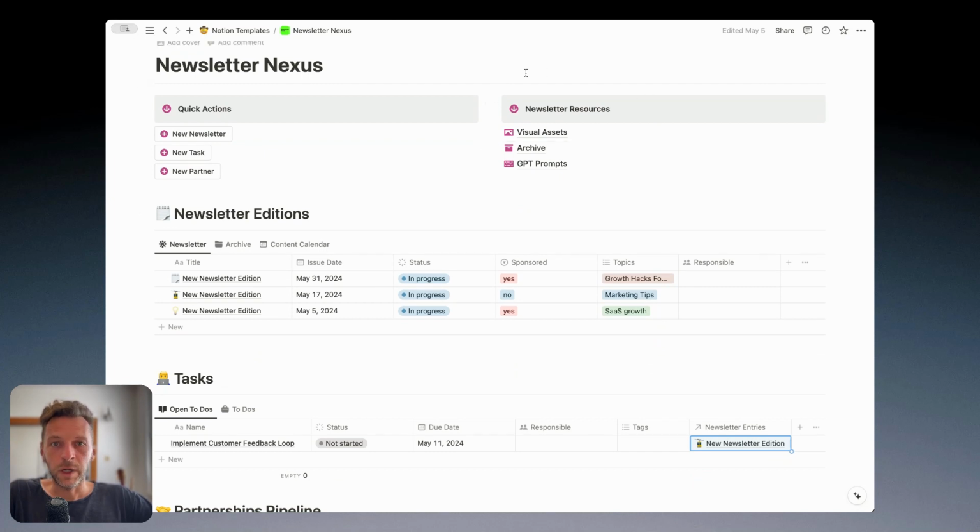The first one is a very simple thing: being able to track and store any static assets that are relevant to the newsletter. For example, these could be visual assets, so any images or photos that I use in the newsletters. Just tracking them and storing them in one place is very helpful.